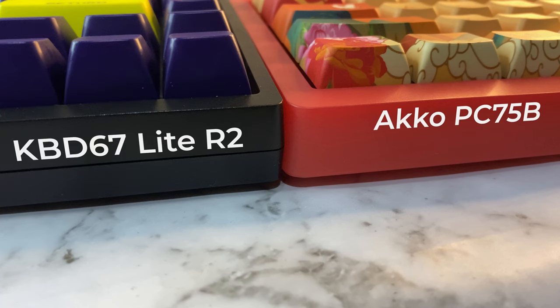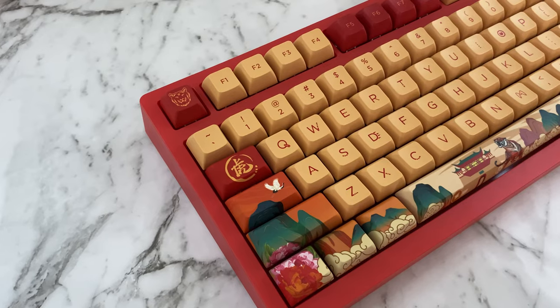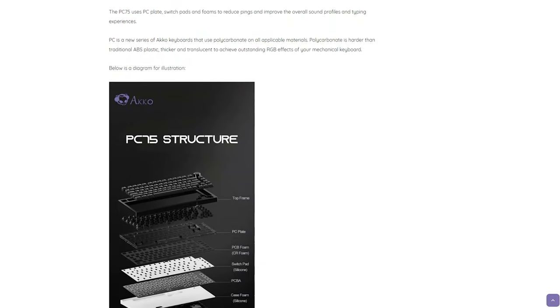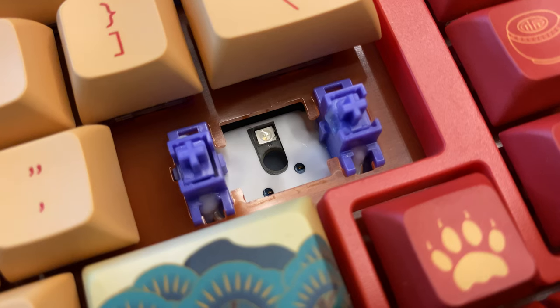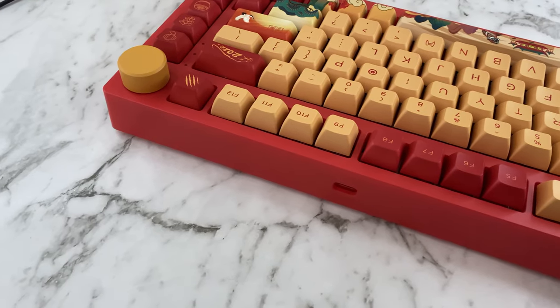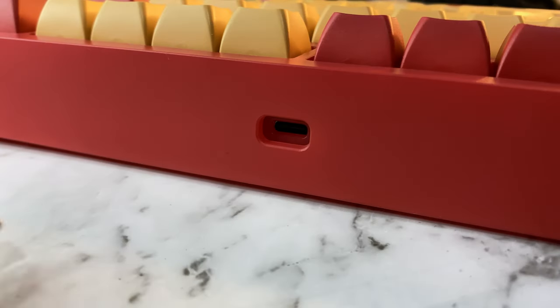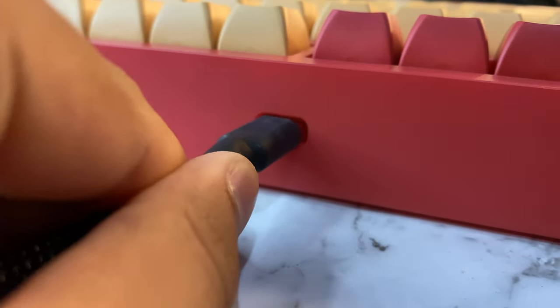The front case height is 20mm tall, the same as the KBD67 Lite, and I personally would recommend using a wrist rest as it may be too tall to be comfortable without one. The bezels are very thick, and I would have liked them to be thinner, as this is a very big keyboard. There is tons of dampening inside — silicone in the case, PCB foam, and a silicone sheet under each switch similar to the PE foam mod. The USB-C connection is placed between the F8 and F9 keys, but the opening fits the stock cable very tightly, and aftermarket cables like high-star cord cables do not fit, so be careful if you want to use them.